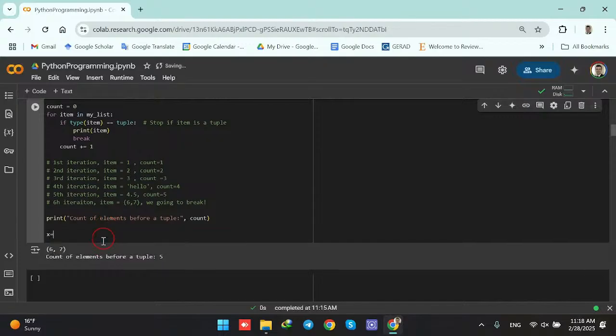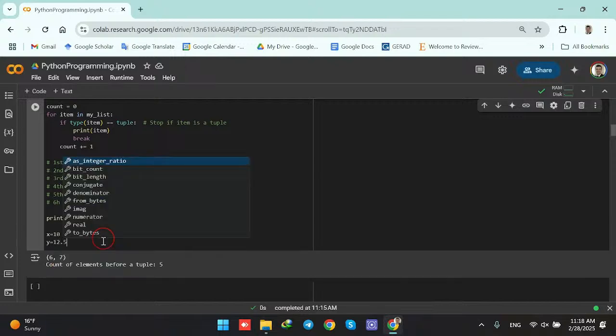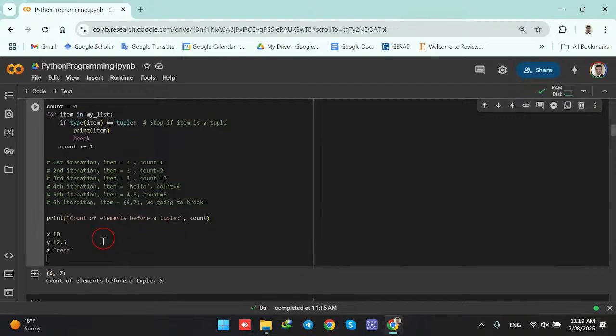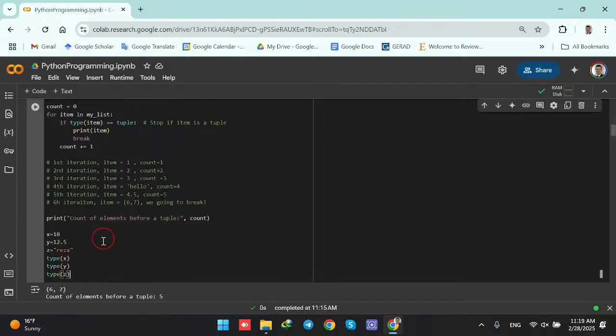And regarding the type, for example, I'm having x equals 10, y equals 12.5, z equals Reza, and I have the type function. So when I have the type function, I can have the type of x, type of y, type of z.